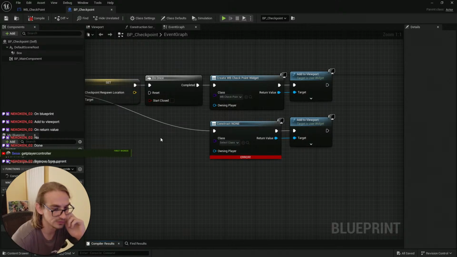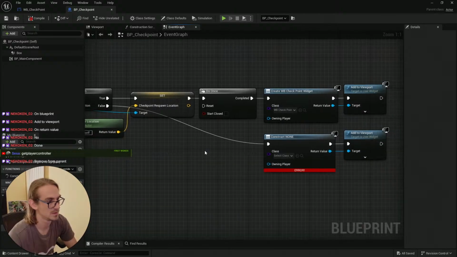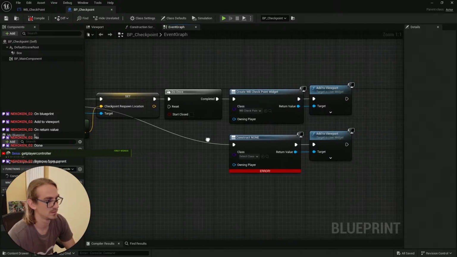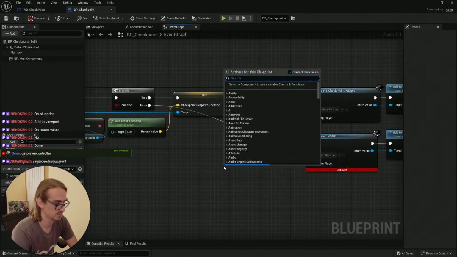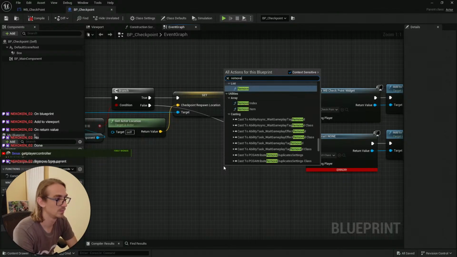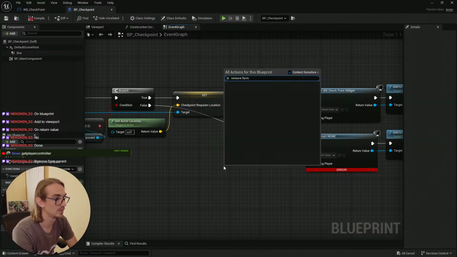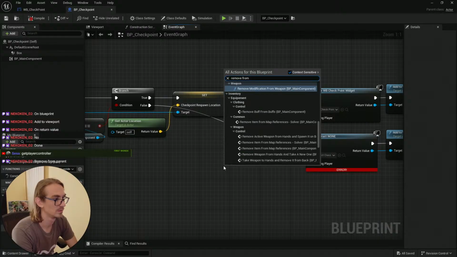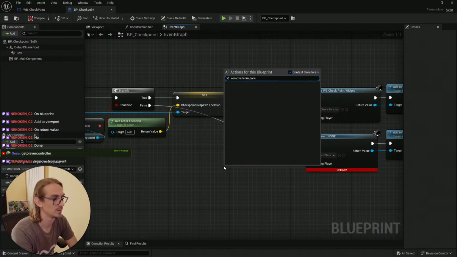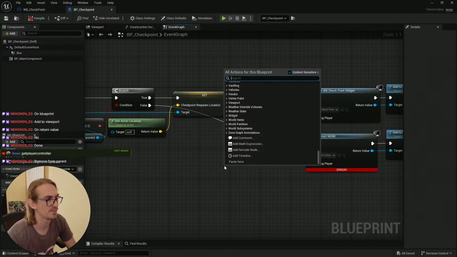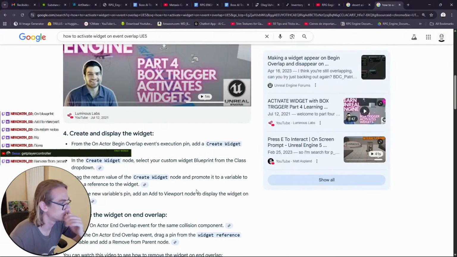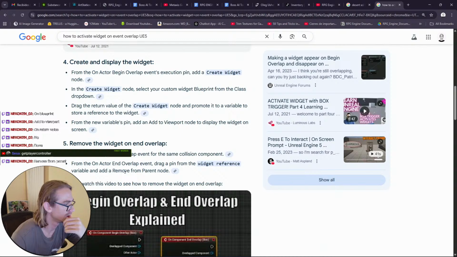Remove from parent. Remove from parent. Remove from parent node.